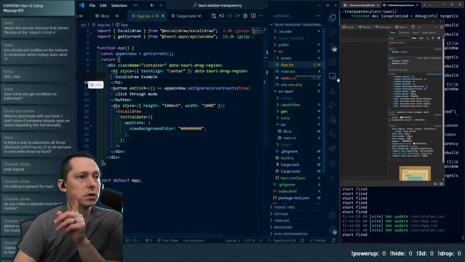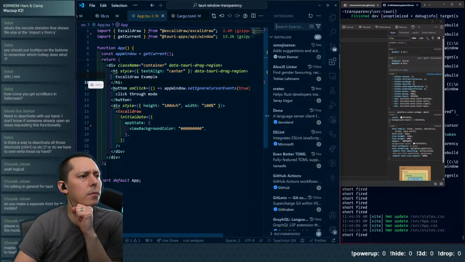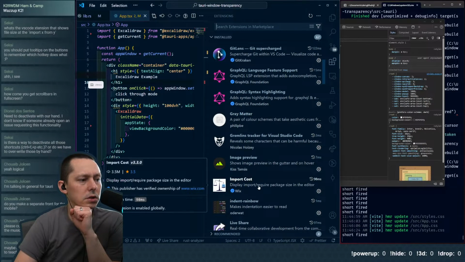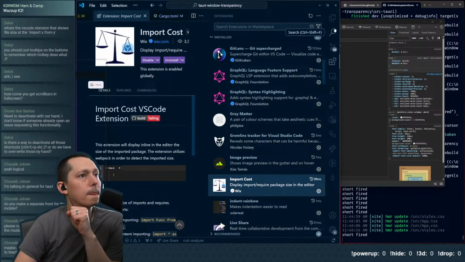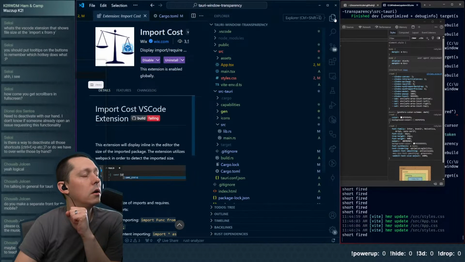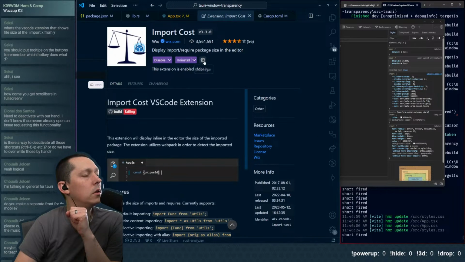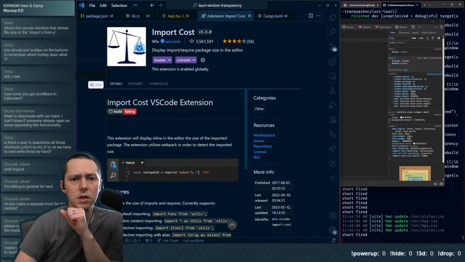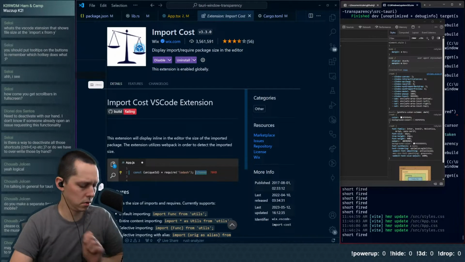What are we gonna do? Oh yes, VS Code extension. Okay, that is Import Cost. Is this the? I think this is the link to it.